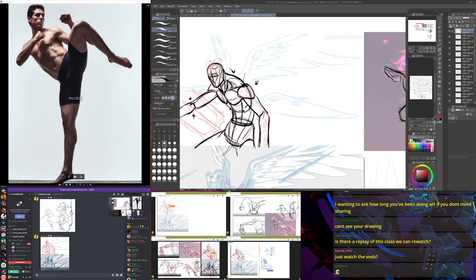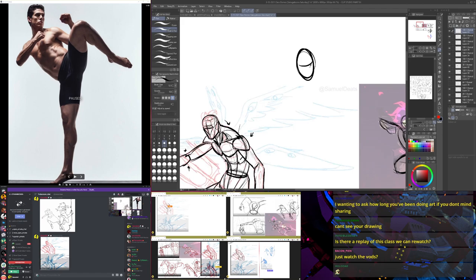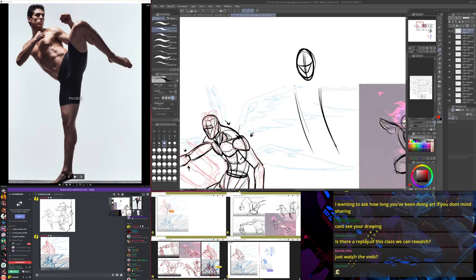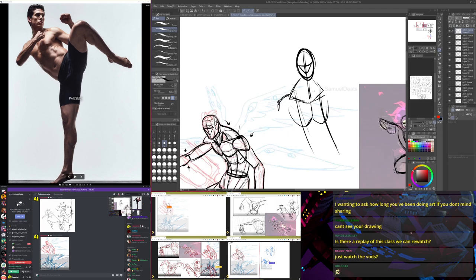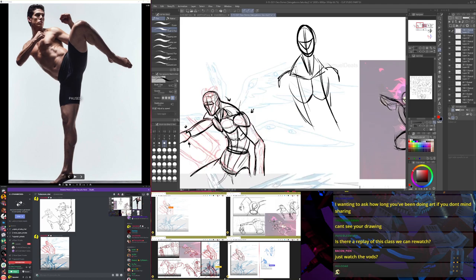Eventually we'll get more into utilizing the anatomy a little bit more for our animation. Yeah, I'm thinking about that neck a little bit more. Now that I've done a draw over like that, I can start to think a little bit about stuff in that vein.